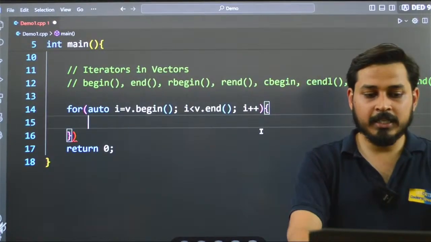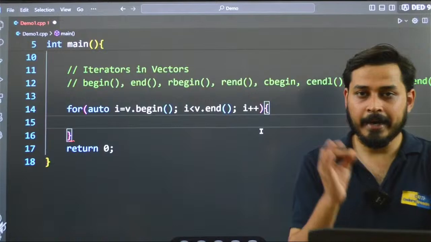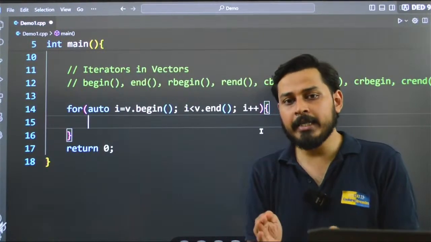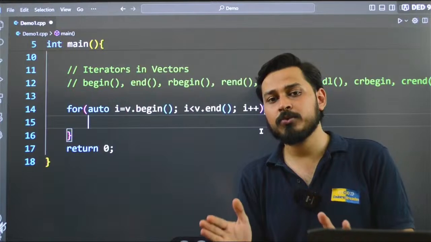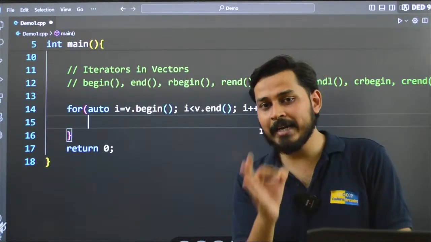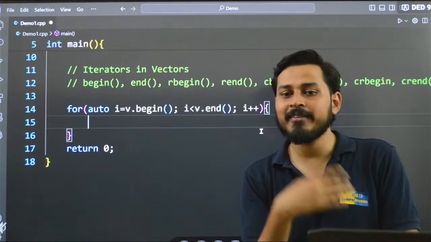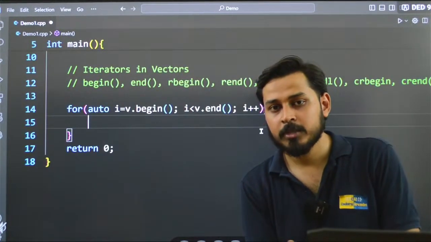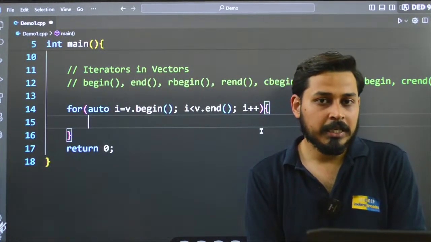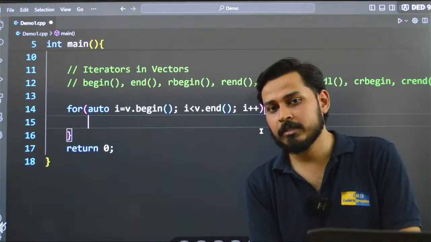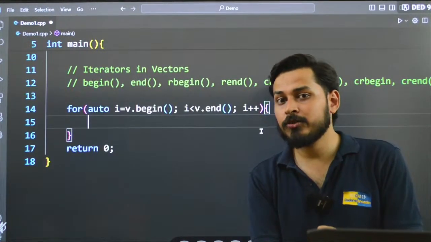Now because it is an iterator, iterators will not hold the value, guys. Let me tell you this very clearly. Iterators will not hold the value. An iterator will hold the address of the element where we are starting from and till where we are going. So that means here we need to use a pointer.